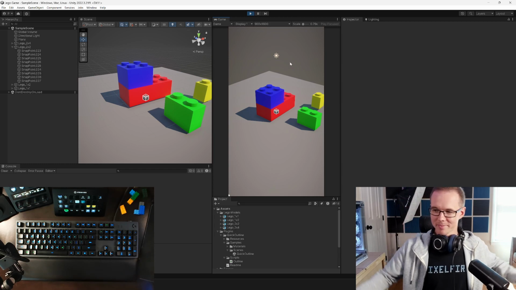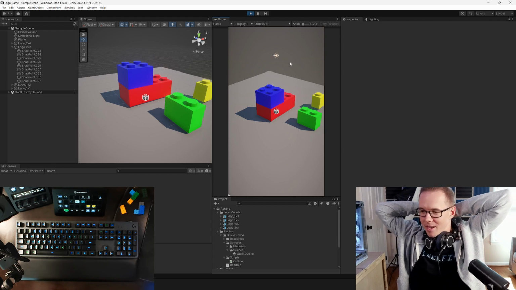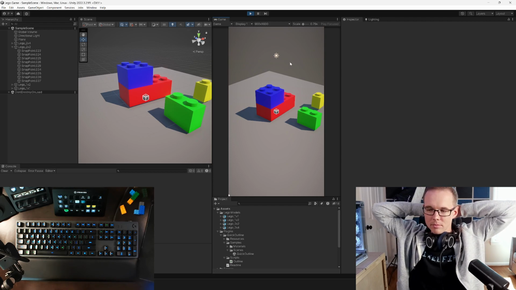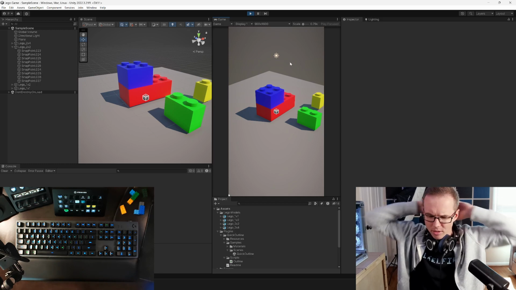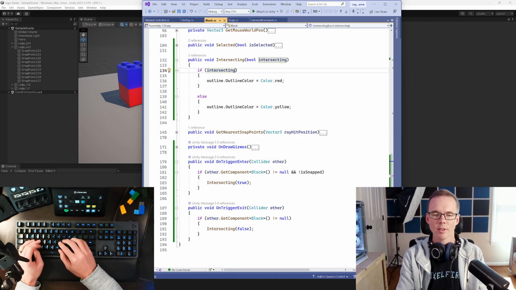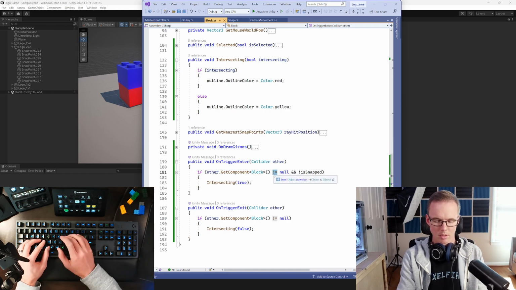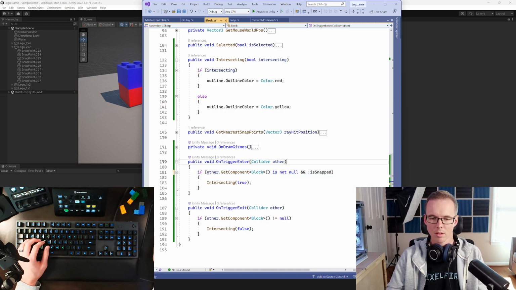Good code is readable. Sometimes I like to type it out like X is not null. Interesting. Can you do that? If intersect, you said is not null, so if other gate component is not null.